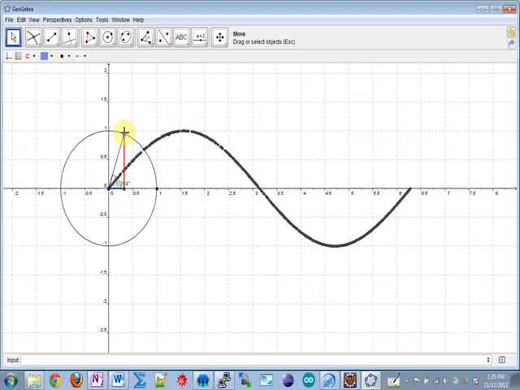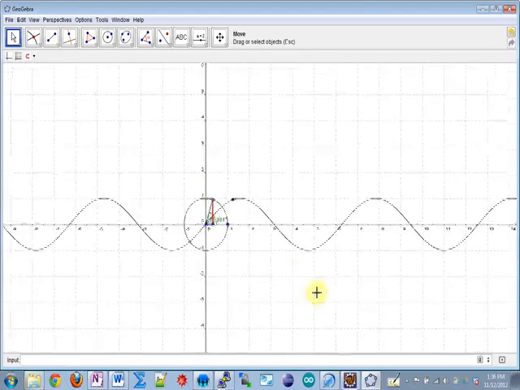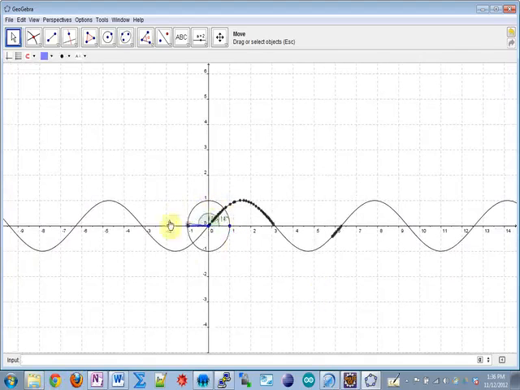But the reality is, what does the actual graph of sine look like? It's this exact shape repeated over and over and over again in both directions, positive and negative, forever and ever and ever. And in fact, I can actually tell GeoGebra, graph y equals sine of x. And you can see it goes through those points perfectly. Right? So there's your graph of y equals sine x. Make sense?